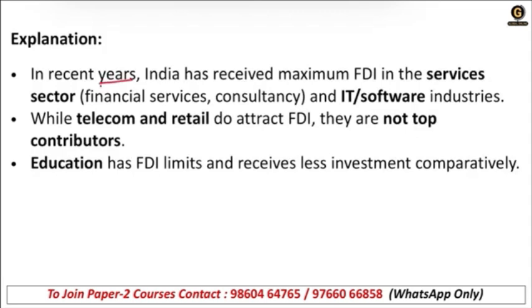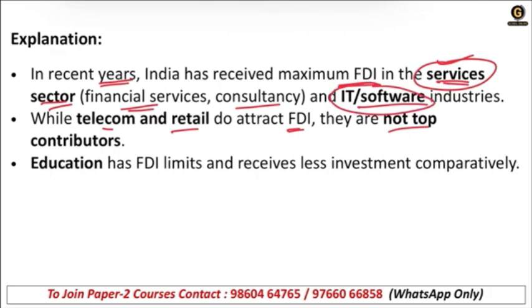In recent years, India has received maximum FDI in service sectors like financial services, consultancy, and IT software industries as well. While telecom and retail do attract FDI, they are not top contributors. Whether it is IT software, telecom or retail, all are coming to India through FDI. But services and IT, IT is also a service sector, these are the industries which are coming the most in India as compared to telecom and retail.